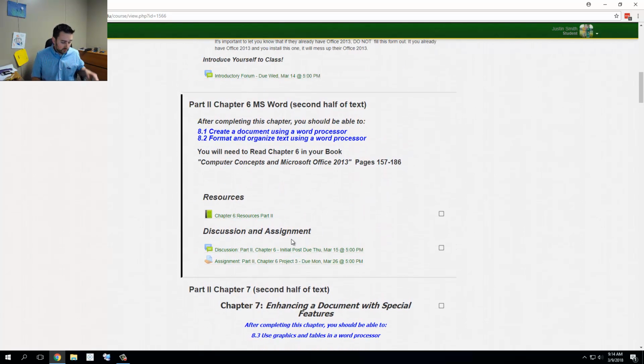This book that you have to have for the class is a little bit odd. There's actually 2 books that start out with a page 1 and a chapter 1, and then as you scroll through, there are 7 chapters in part 1, and then it starts over and does another page 1 and another chapter 1, so it's kind of weird. So the first part ends on page 248, and then there's a part 2 in the book, and that's where the Office stuff starts.